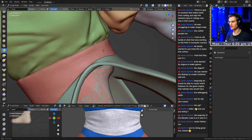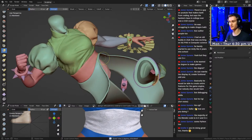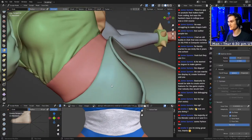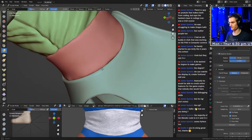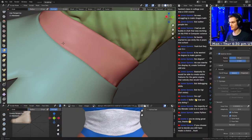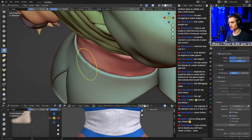I really want to make sure that it looks like this waistband is pushing down or sort of tightening the upper part. So let's do that. I think I want to have more resolution now. What are we working with here? Oh, okay. That's quite low. Wait, is it still? No. Maybe that's too much. Nope, it's not. Okay, perfect. Whoa, what are you doing? Why is it so far off? There you go, that's better.